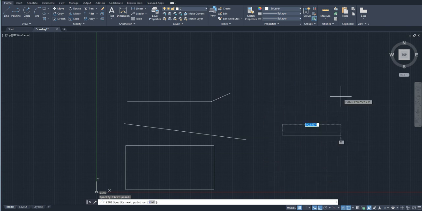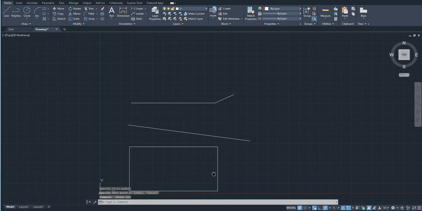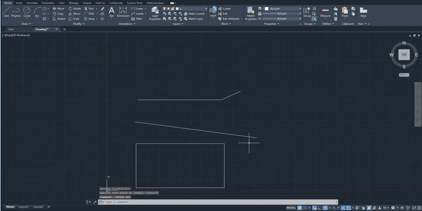So ortho mode is a bit stricter version. It's a bit strict compared to the polar mode. It only allows you to draw the lines at 90 degrees, whereas polar mode helps you draw the lines at 90 degrees and 180 degrees, but it's not that strict. So I'm just going to go back and select polar mode. By the way, you can use ortho mode and save a lot of time if you're just working on vertical and horizontal lines. The next thing that I'm going to be teaching you is units.